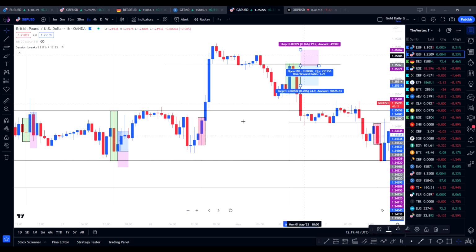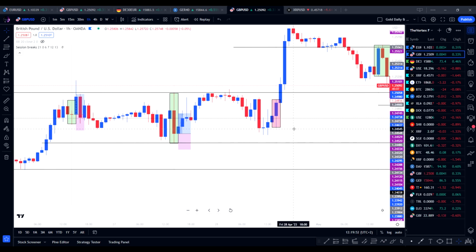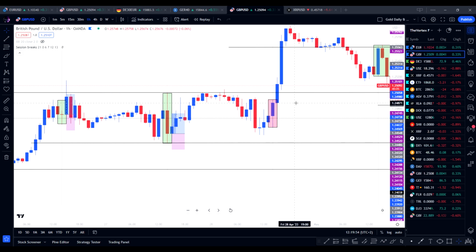So we can see we had a winner here, we had a loser here. Why? Because the candle opened up bullish. If we would have sold it, I don't even need to put a short position tool on there. You can see it just carried on being bullish. We would have been stopped out.